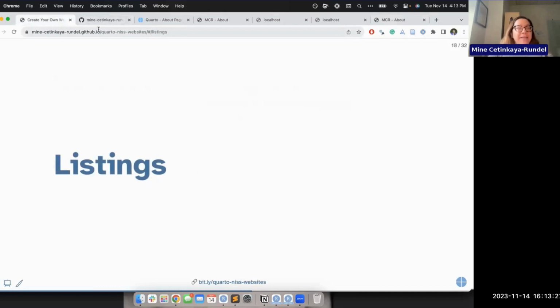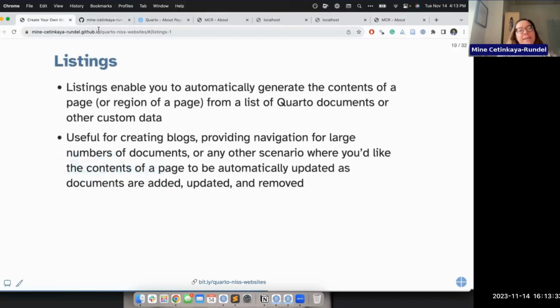Next, let's talk about another feature called listings. What listings does for us is it enables us to automatically generate contents of a page or region of a page from a list of Quarto documents or other custom data. This is pretty helpful for creating blogs, providing navigation for a large number of documents, or any other scenario where you'd like the contents of a page to be automatically put together.